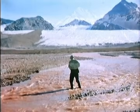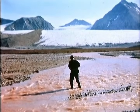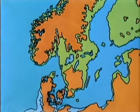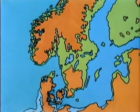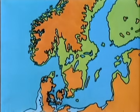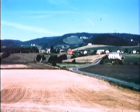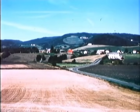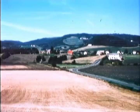Melting water from the glaciers brought large amounts of suspended material into the fjords, where silt and clay were sedimented in the marine environment. Due to isostatic land uplift following the withdrawal of the glaciers, marine clay deposits rose above the water level. Such marine areas are shown with light green colour on the map, and can today be found up to surface elevations of 200 metres above present sea level. In Norway and Sweden, such areas constitute the best farming land and are among the most heavily populated areas.